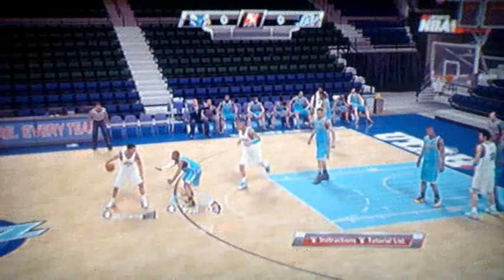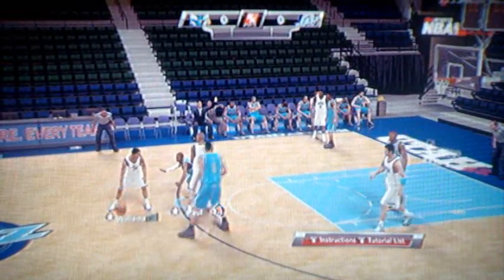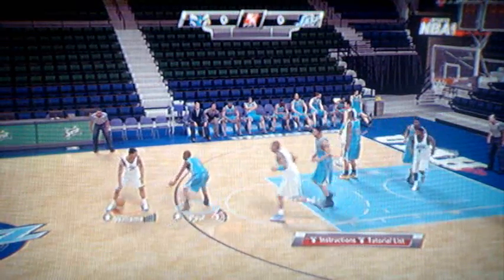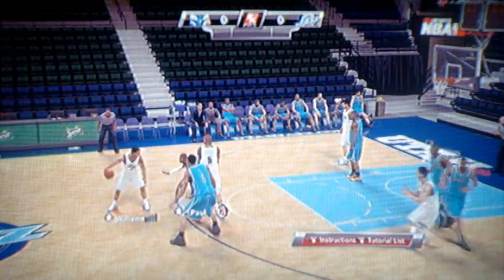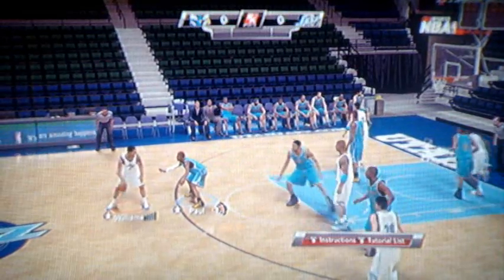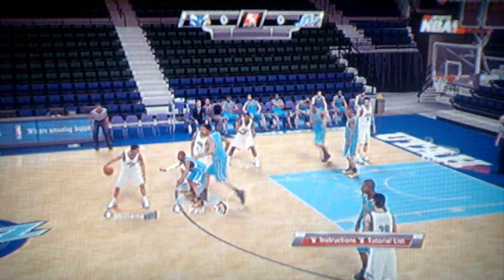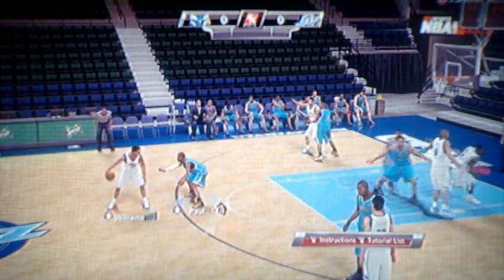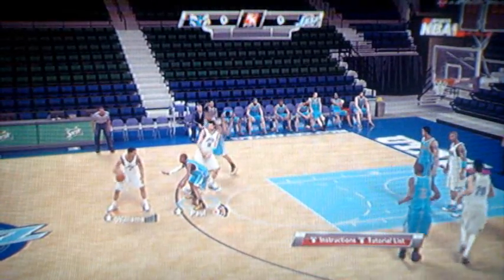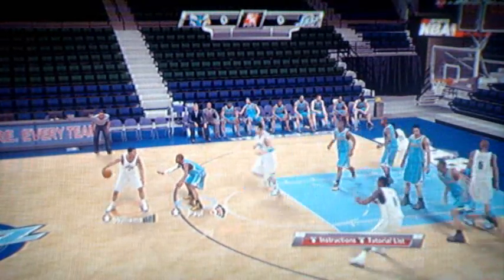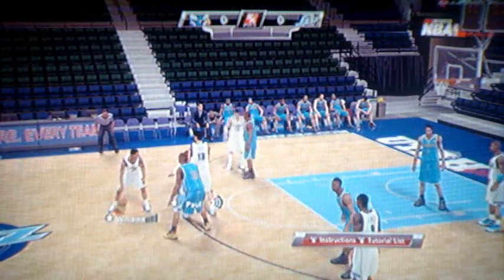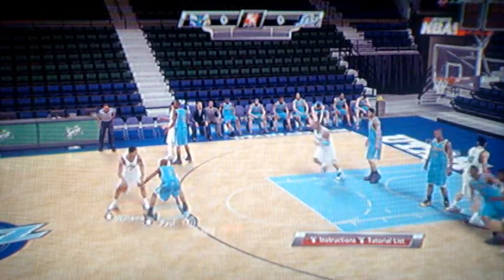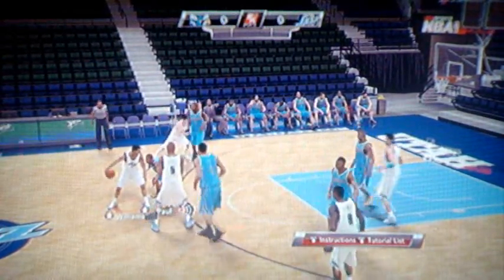Alright everybody, welcome back. In this section we'll talk about containing and defending the pick and roll. There are various ways to contain and even stop the pick and roll. You can do things such as fight over, hedge and defend. You can hedge with the post player. You can play help side D. You can trap. But there are many things that you can do in order to defend and contain the pick and roll. And we'll talk about some of those as we go through this section here.